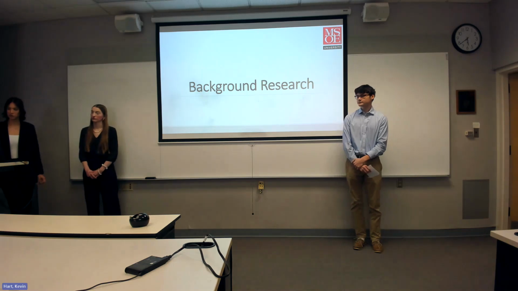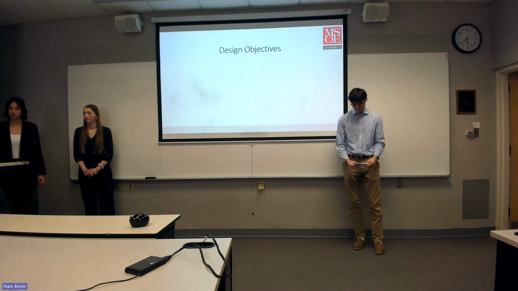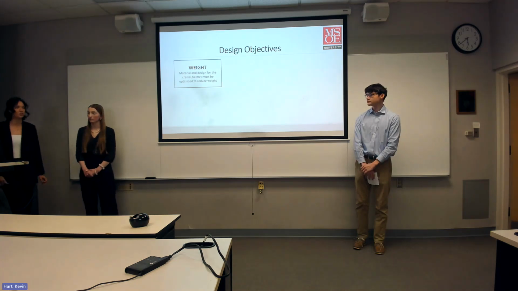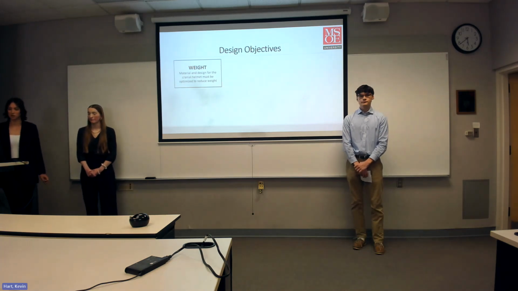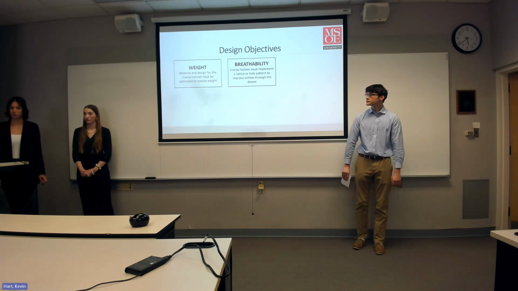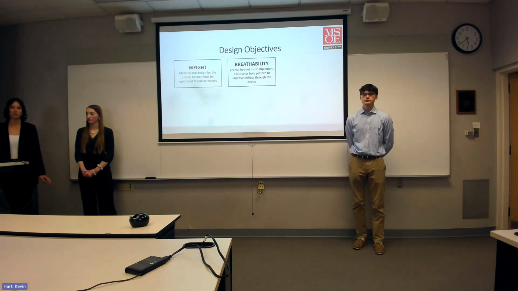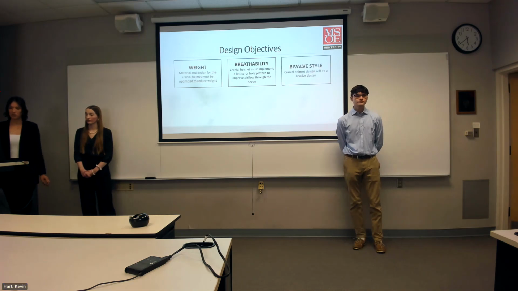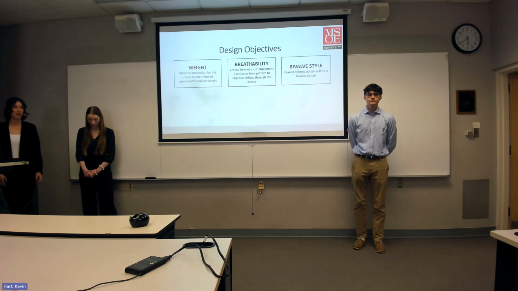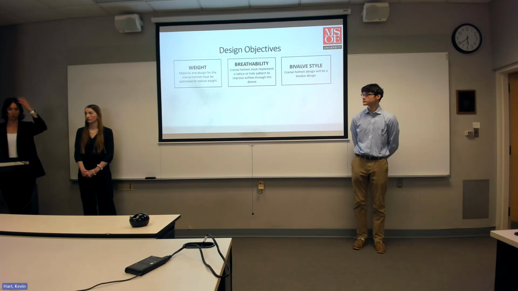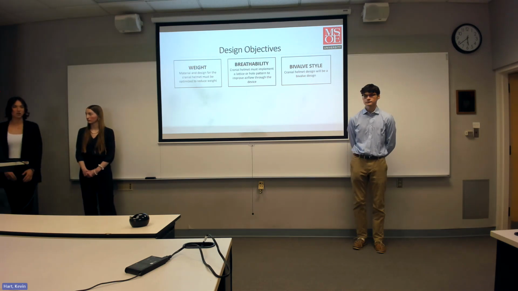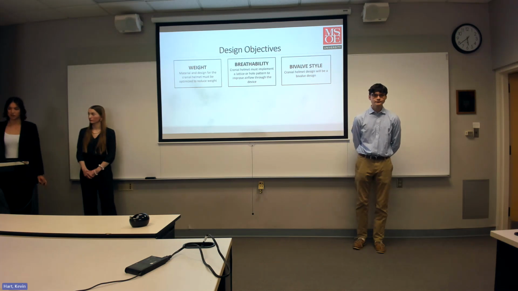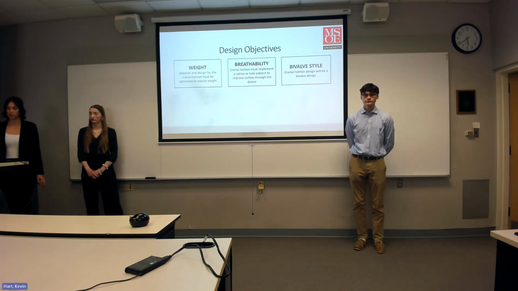So getting into the background research, we're going to start with our design objectives and constraints. First are the objectives. Our most important one is weight, and this is just reducing the weight of the helmet in comparison to other ones on the market. Along with this goes breathability, and we were looking at lattice or wool patterns to increase the breathability of the helmet. The third is the bivalve style, which just means that as opposed to opening on the side of the head, it opens on the top of the head, which was preferable to the side style just based on recommendations from Dr. Liu and also just what we see in the market currently.